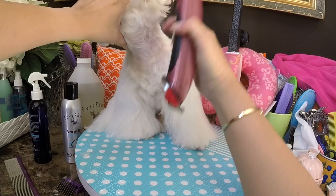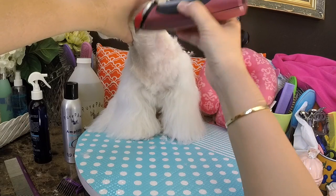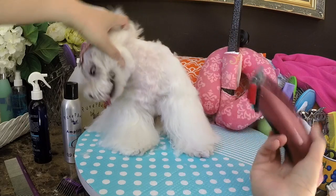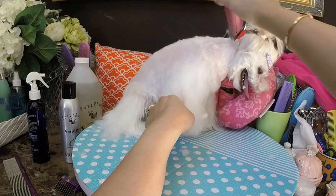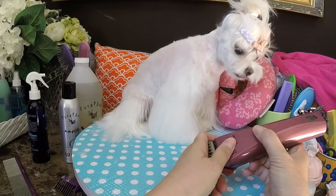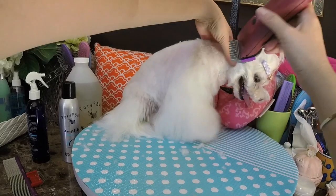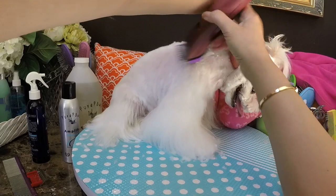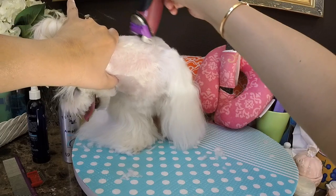Pull the hair down here. Oh no, I don't want that. And I'm just gonna go in real close here. And so you see, I'm using a shorter, this is a 3mm. By going reverse, you get closer to the 3mm. Now to even out, I don't want the lines here, so I'm going to pull to get rid of the differential in height between the two combs by pulling.